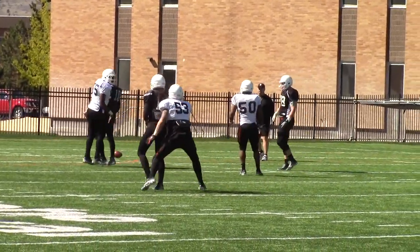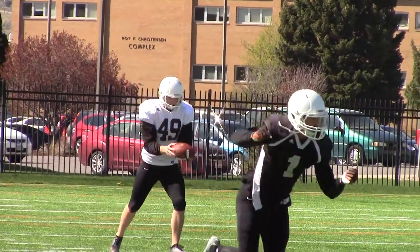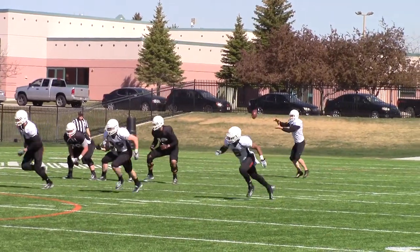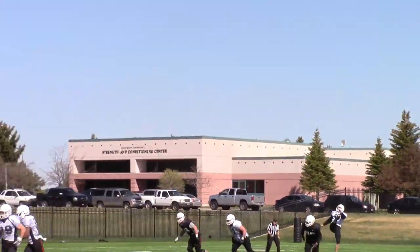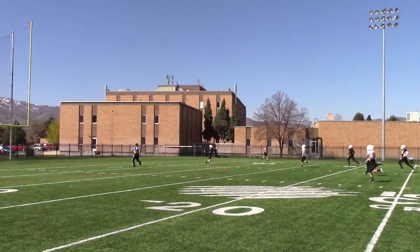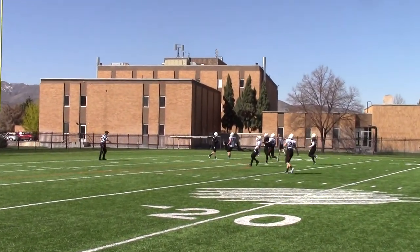As far as special teams are concerned — as a former kicker, you know I love to give love to these guys. Sean Chaney is the new punter for Idaho State, bombing kicks down the field. This was the best of all of them, and he also had one where he pinned the defense inside the 20. Well done, Sean Chaney — your new punter for ISU.